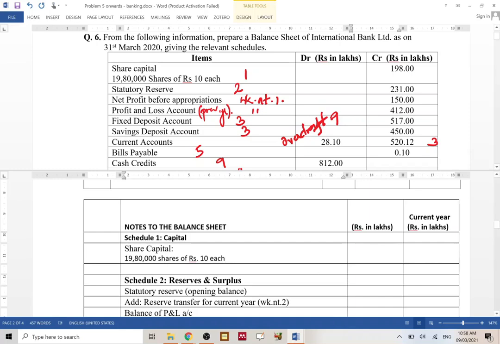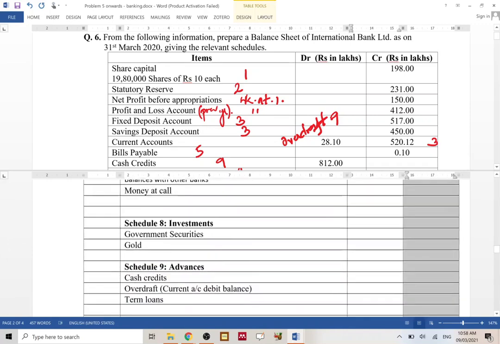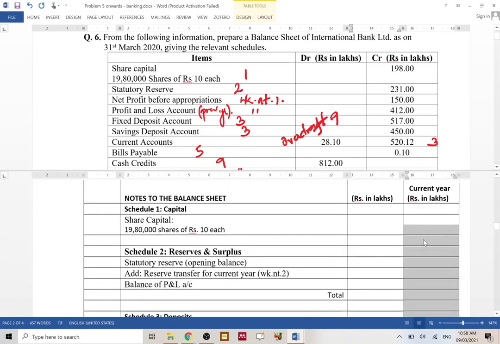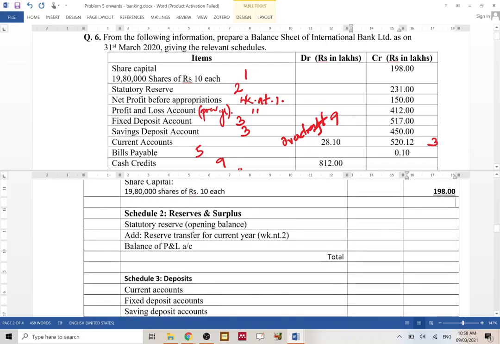Okay, and what you have here, since we don't have any other additions or any other adjustments to be done, we can just write the amount here. 1 lakh, it is 198 lakhs. Okay, I will write the decimals since we have a lot of items that have decimal amounts. Okay, so this final column highlighted, underlined, and this will go to the balance sheet. Final amount that goes to the balance sheet.